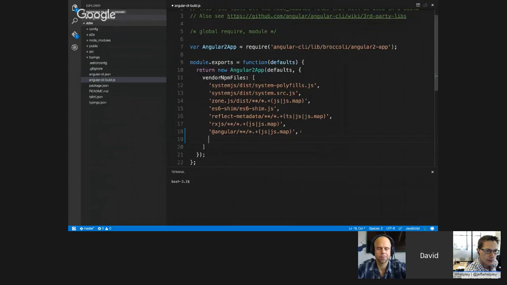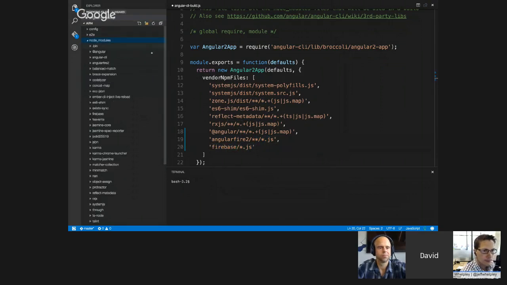I do this a lot, so I have it as a little snippet. So you include AngularFire 2, everything that's JavaScript underneath that, and the same for Firebase. And we know that exists because it's a node module. So AngularFire 2 and Firebase right here. So they map up pretty well.